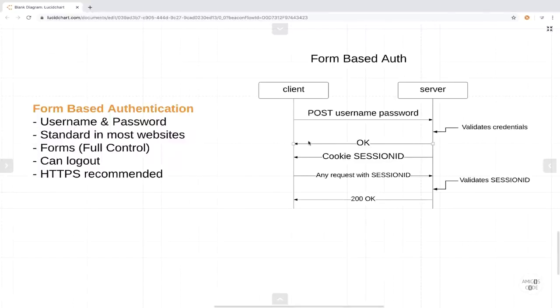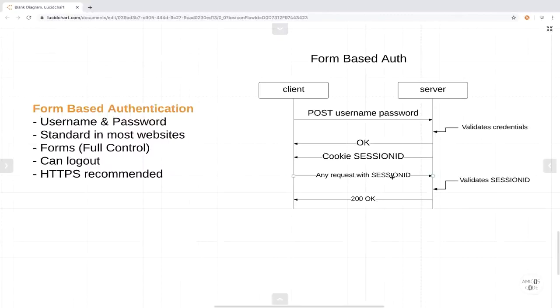So the way it works is the client sends a post request with username and password. The server validates those credentials, and then it sends a 200 status code along with a cookie. So in this cookie, the session ID is attached to the response. And then any subsequent request from the client doesn't have to send the username and password, but it sends the actual session ID.